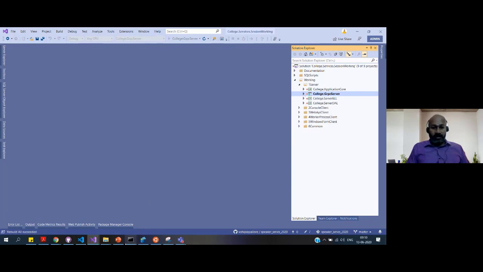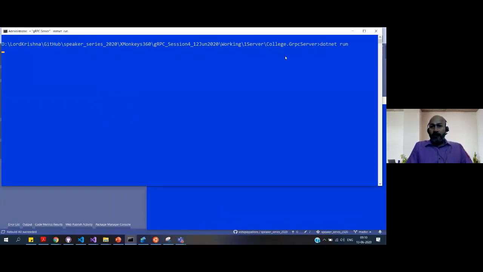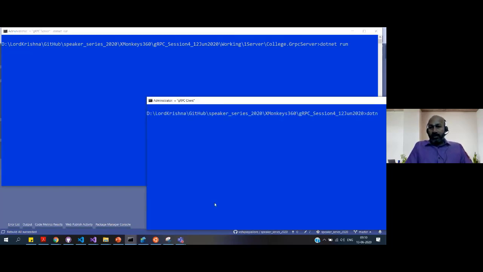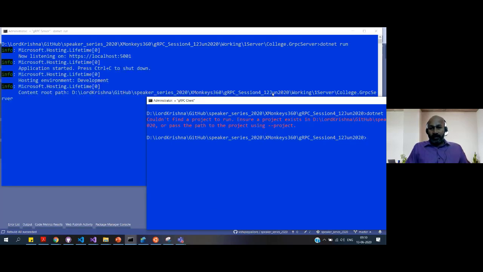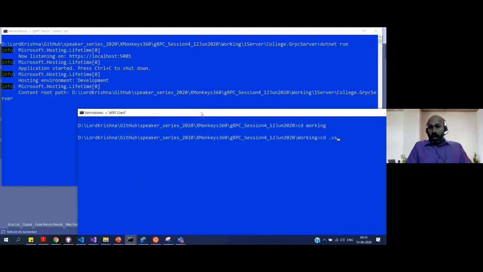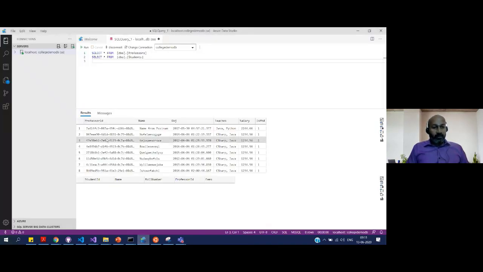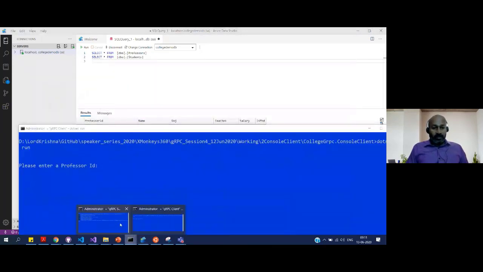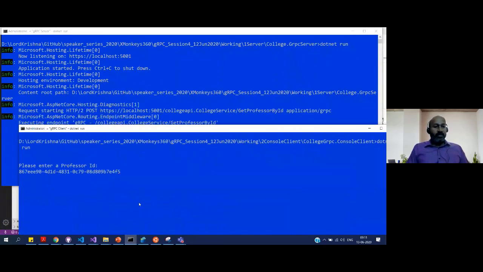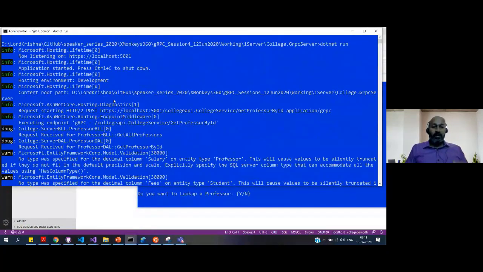Now let's see, when we go to the server, and here is the client. Let me keep this aside. I'll do dotnet run here. cd working. So that's the server, and dotnet run, this is the client. We execute this client, and we see we are retrieving the content from the SQL Server. If I ask it to go and talk to the data store, maybe the Redis or the SQL Server, it goes and retrieves that.